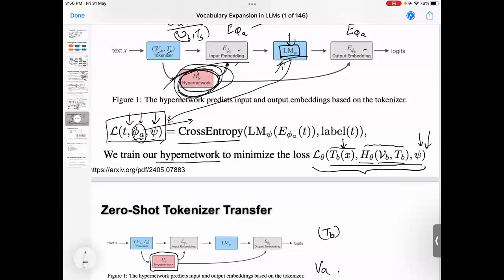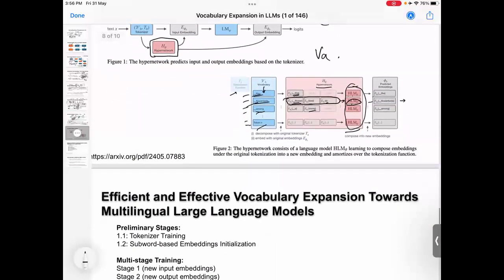So we are getting the loss from the logits, right? Yes. When we are backpropagating, we are not changing any of the weights of the LM; we are actually changing the weights of this hyper network. In future, whenever we want to embed a word, we pass that word to the hyper network. It will generate the corresponding embedding, and then you use that embedding in the language model. And in calculating the loss, the tokenizer won't be there, right? No, it is not going to be there. Okay, got it.